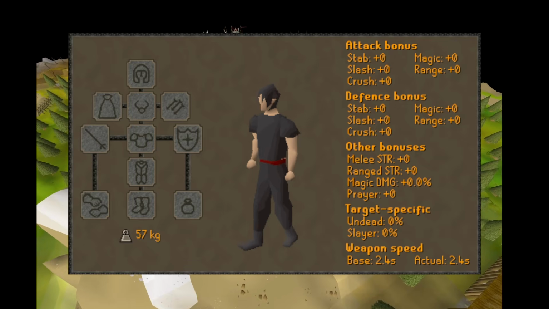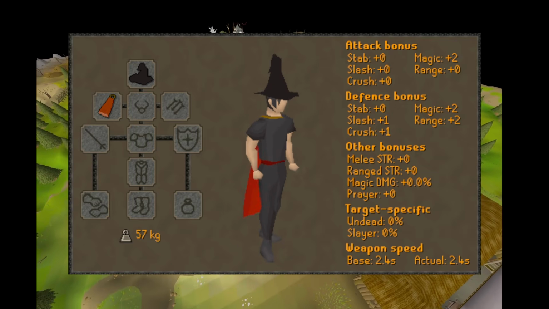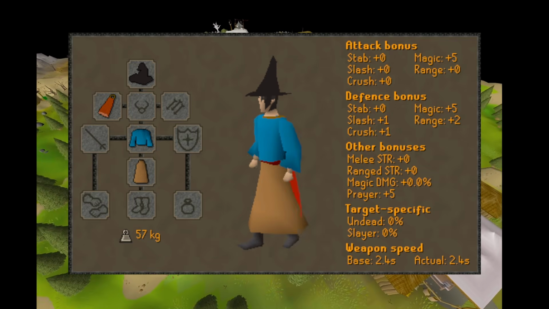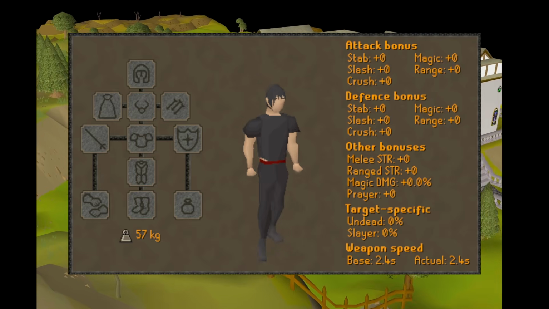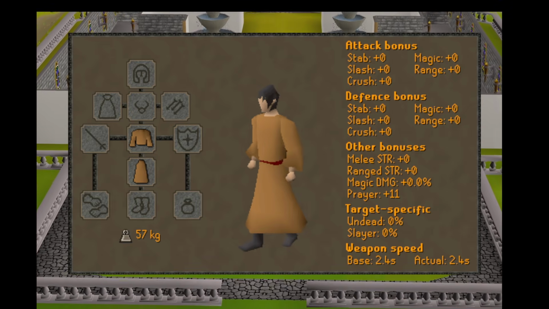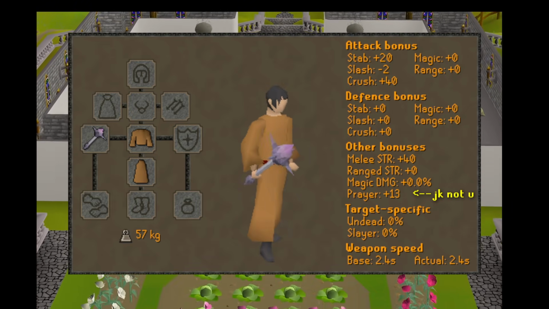Best in slot magic is a wizard's hat, red cape, wizard's robe top, monk's robe bottom, and iron dagger. And best in slot prayer is monk's robe top and bottom plus a mithril mace or higher.